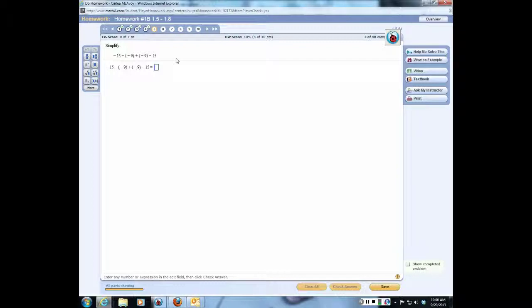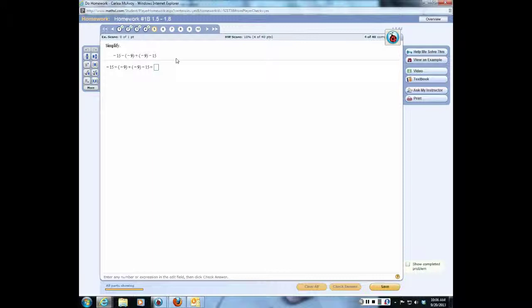Maybe you'll see in the middle that you have a +9 and -9, and those two things are just going to go away, because if you have 9 positives and 9 negatives, they cancel each other out. If you saw that, then all you'd have left to do is say -15 here and -15 here. They're both negatives, they don't cancel each other out. I've got 15 negatives and 15 more negatives, so I have a total of 30 negatives.